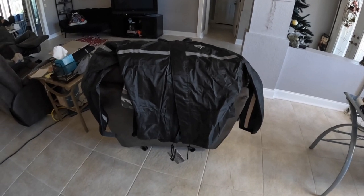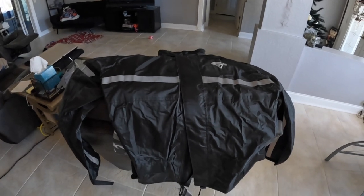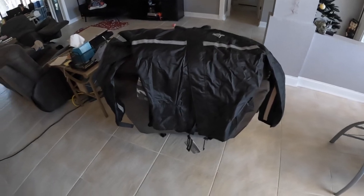Looks like a pretty nice setup. It comes with a top and pants. I didn't need new pants, because the ones I got from Harley work great. But now I'll have a spare set of pants as well. Anyway, we're gonna send this back, get the new ones in, and I'll give you a review of how they work once I'm caught in the rain, which hopefully will be a long, long time.